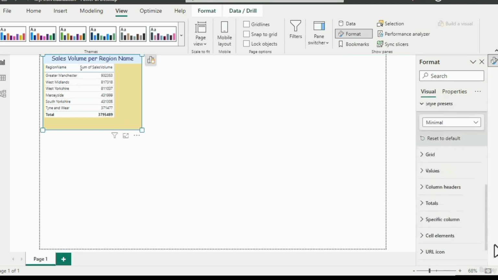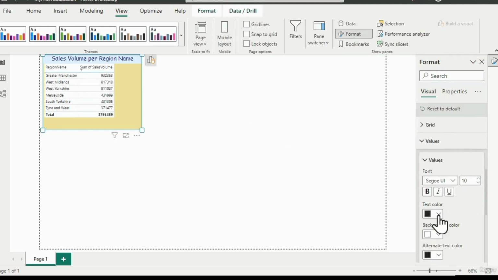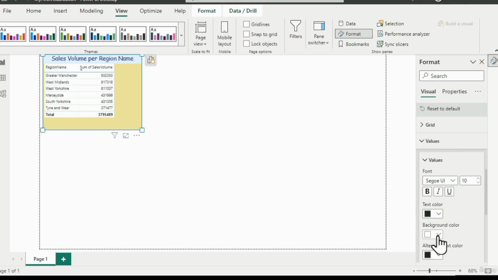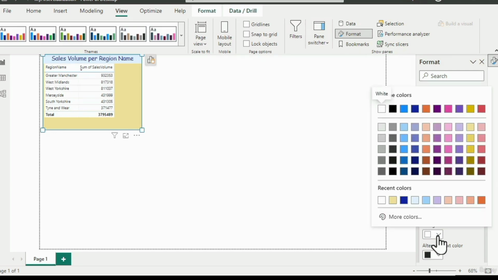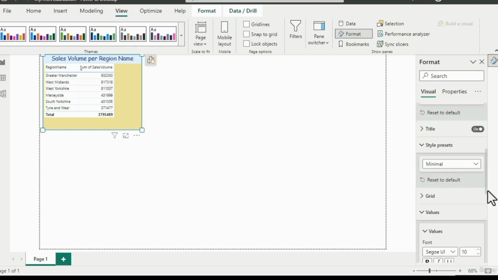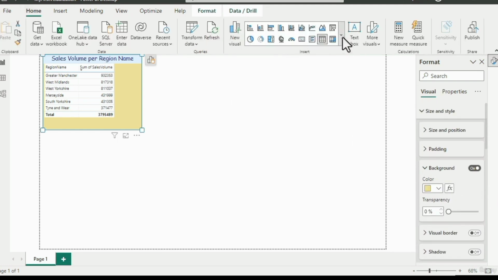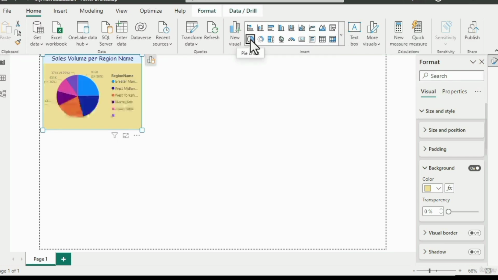And so what I really want is no background for all of the white colours that I've got. But unfortunately, if you go to grid, you'll find that you can't choose a no colour like you can in Excel. You have to choose a colour even if that colour is white. So this background is probably not so useful for tables, probably more useful for other visualizations. Like if I go into a pie chart, you can see the visualization there may work quite nicely with a yellow background, but here it just gives a yellow outline.